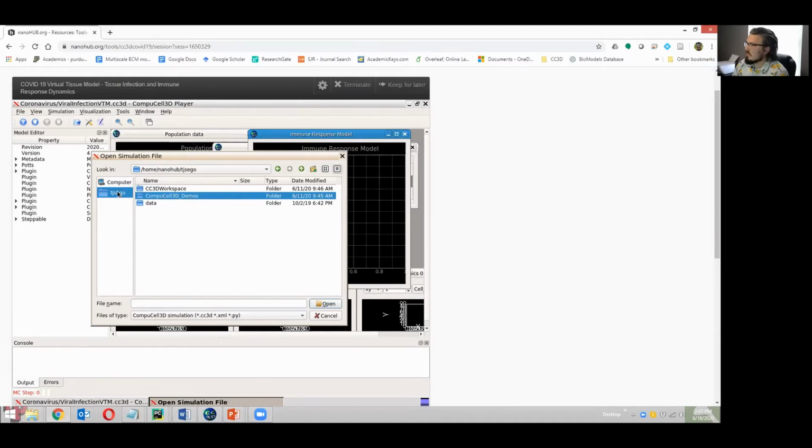You select the directory with your username on the left, and then the available directory CompuCell3D_demos, and you can double click that. You should then find a directory called coronavirus. You can then double click that.